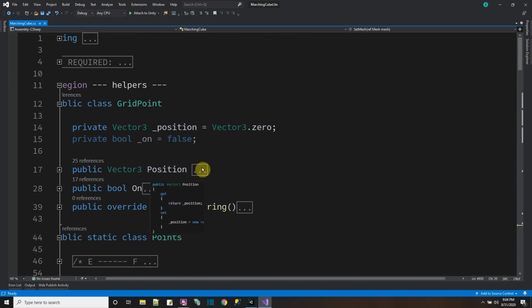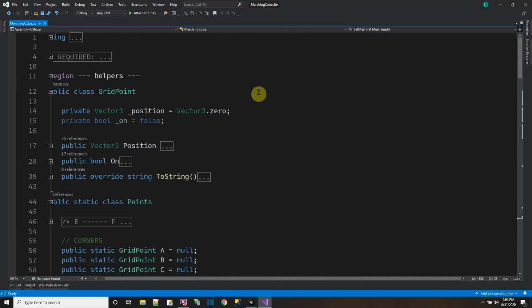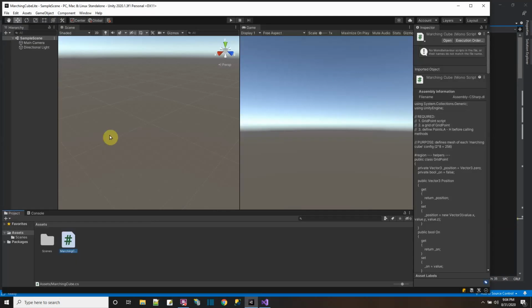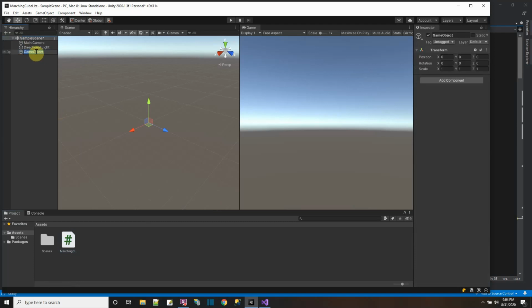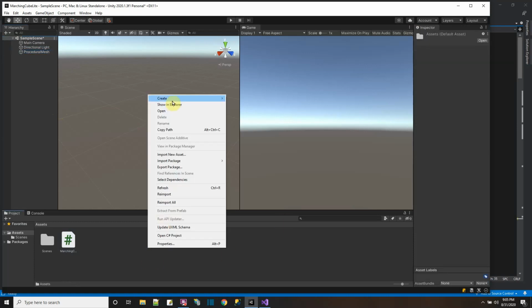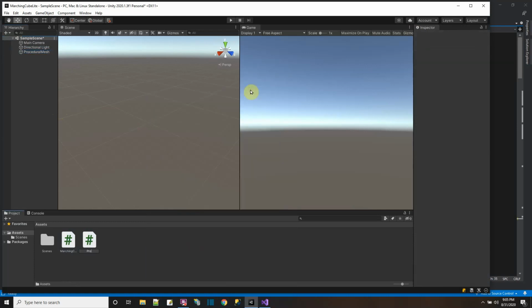So I went through explaining the marching cubes thing. What's the time mark? 34. All right, so that's great. So I have the script here in my Unity project. Let me add an empty game object to be my procedural mesh. Create empty, and I'll just call this procedural mesh because this is where I'm going to do the MarchingCube algorithm. See, it starts off with nothing, and now I have to make a script that's actually going to create the procedural mesh for me. So let me do that.